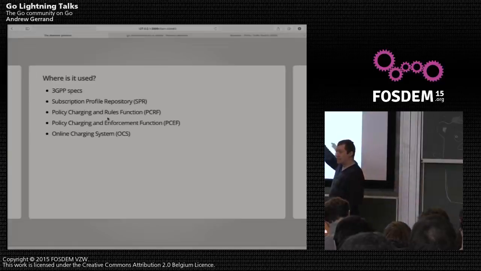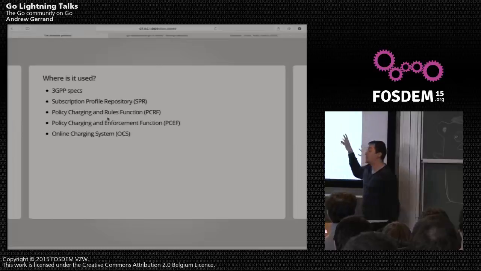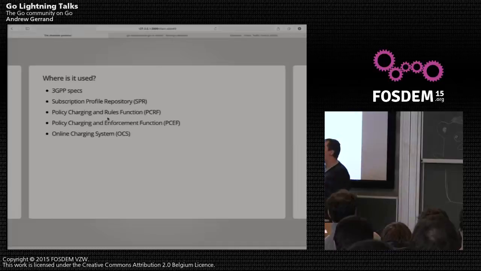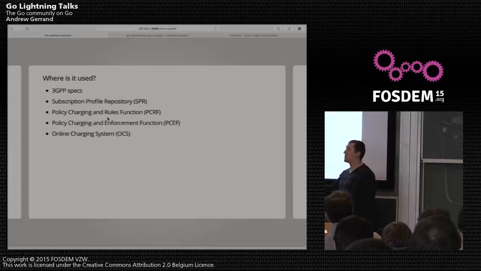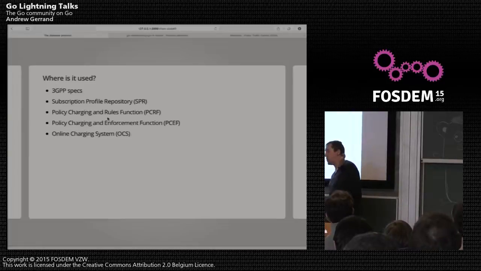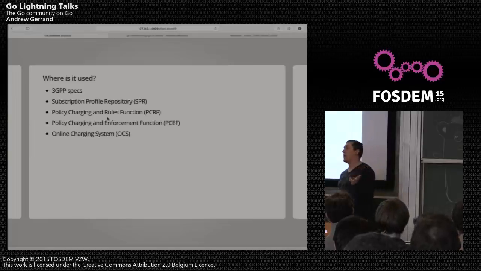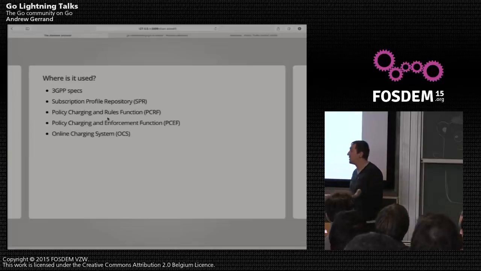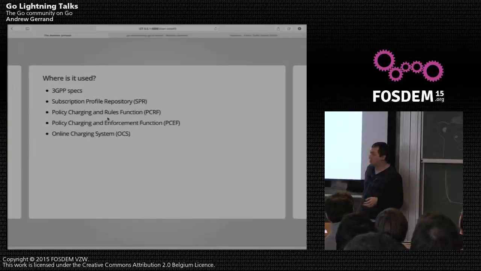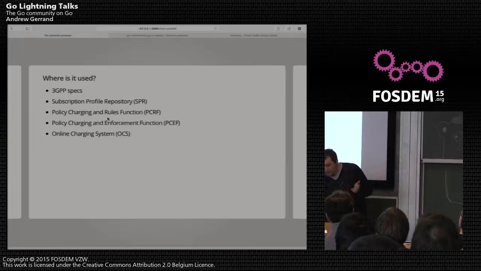The reason this whole thing works, this is part of the 3GPP spec, and this is why some carriers today can do like, all of your WhatsApp traffic is free, is not charged, because the PCEF can recognize your traffic and say that this is WhatsApp, and we will charge you in the OCS in a specific rating group, which is free of charge. So this is why you have like, in South America, it's really popular, some plans that you can buy from the carrier, access for only Facebook and email. Some people don't care about anything else, and it's pretty cheap. So these equipments are doing these things. And it's all over Diameter.